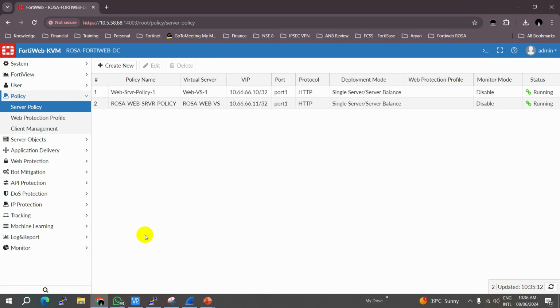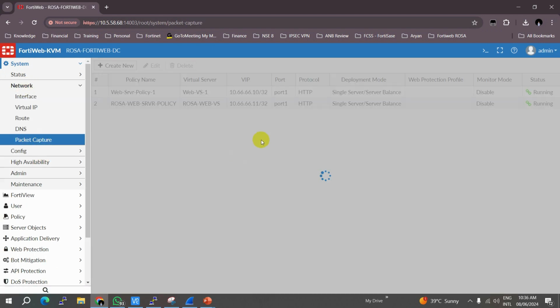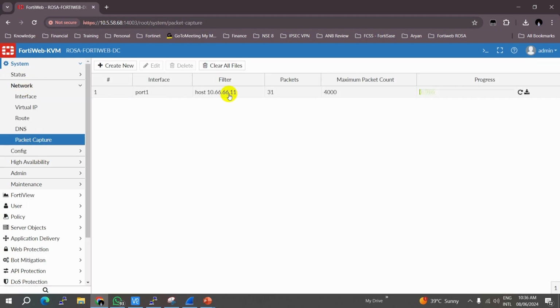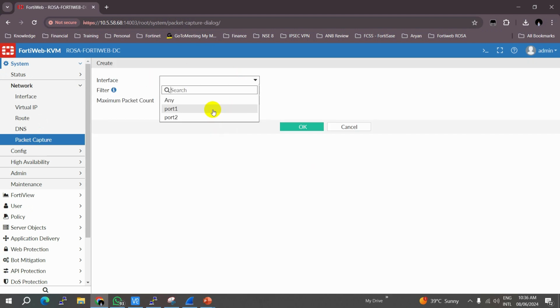Now coming to the troubleshooting part, how you can take a packet capture. If you go under system, network, packet capture, this is one of the options where using the GUI you can take a packet capture: specify the interface and the filter, host 10.66.66.11 for example, and start the packet capture.